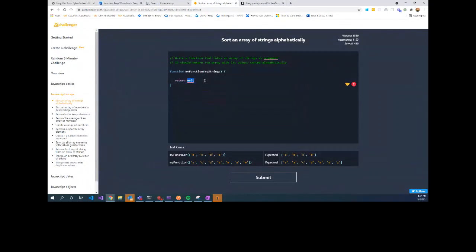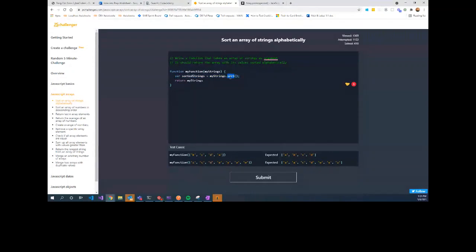So we have this variable myStrings, and if we say variable sortedStrings equals myStrings dot sort, well, we could return sortedStrings, but we could also just return myStrings, because the sort method will alter the actual myStrings, and sortedStrings.